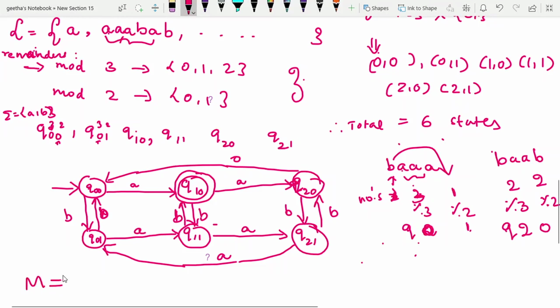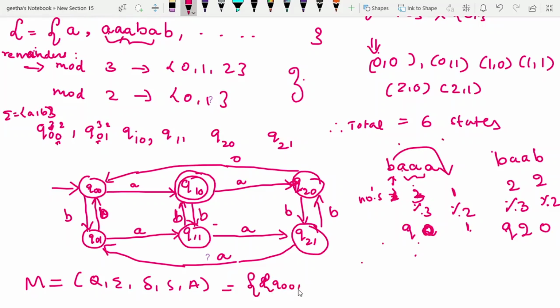M is nothing but Q, sigma, delta, S, A. Let's write this. Q is the set of states. How many states we have? Q00, Q01, Q10, Q11, Q20, Q21. And sigma is only two characters, A and B.